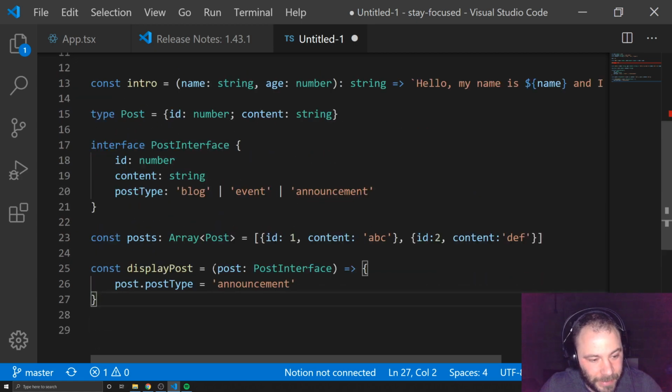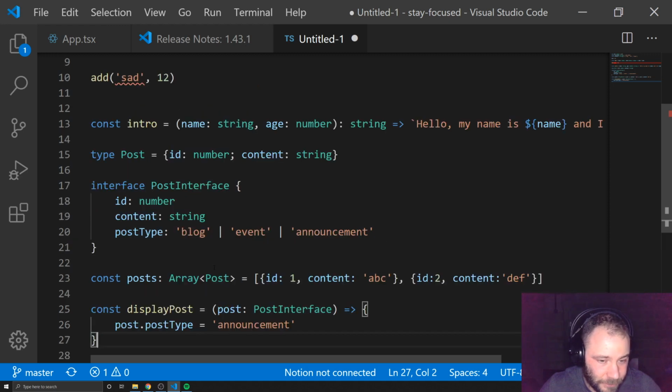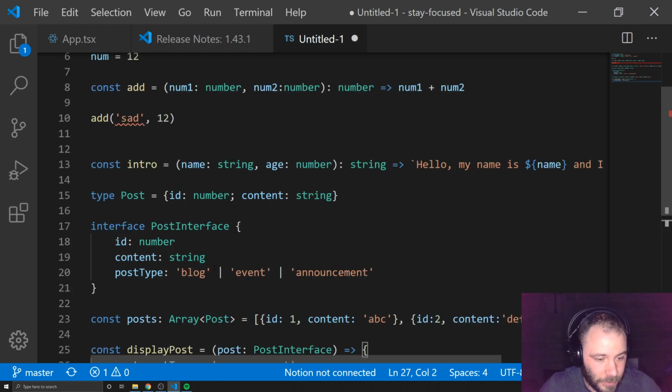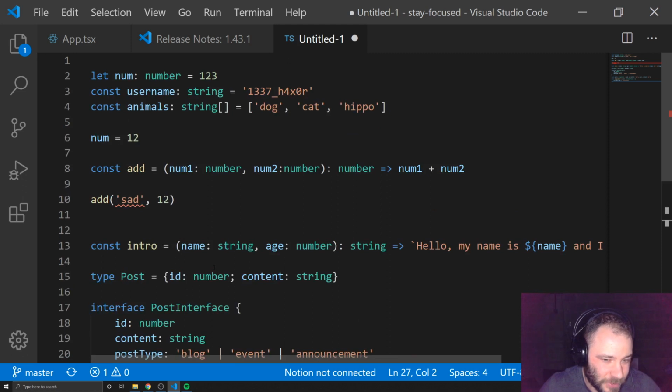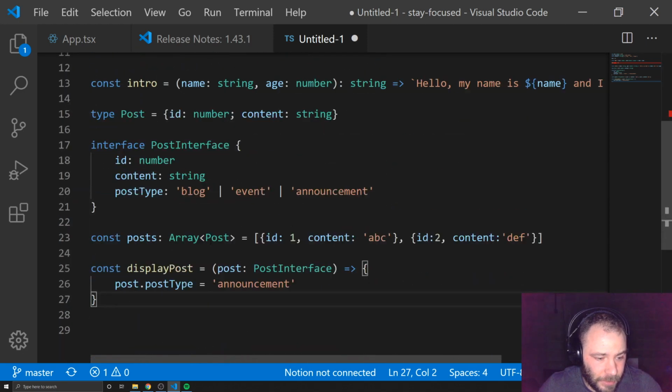Hopefully you get an idea of how to use TypeScript and the benefits of TypeScript. This is really just the basics of TypeScript. There's a lot more that you can use. I'll put a link in the description to the official documentation for TypeScript. And if you happen to be using TypeScript with something else like React or Redux, there's even more that you can get into.